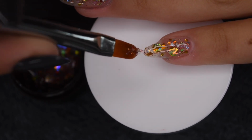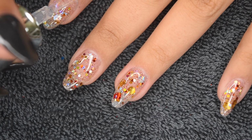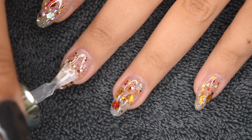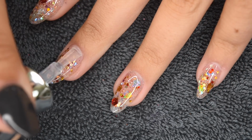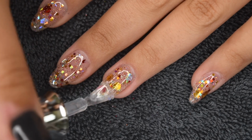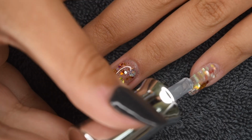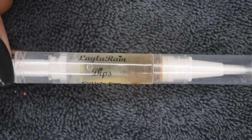So after curing the colored gel, I'm going to go ahead and apply a nice thin layer of my Revel gel top coat. Now I actually don't really like this top coat, however it was the one that was sitting out on my desk, so I decided to just go ahead and use it. But anyway, I'm going to apply a nice thin layer, wrap the free edge, and then cure for 30 seconds once I'm happy. Once the nails are fully cured, I'm going to rehydrate my skin and nails using my Laylarain cuticle oil pen.